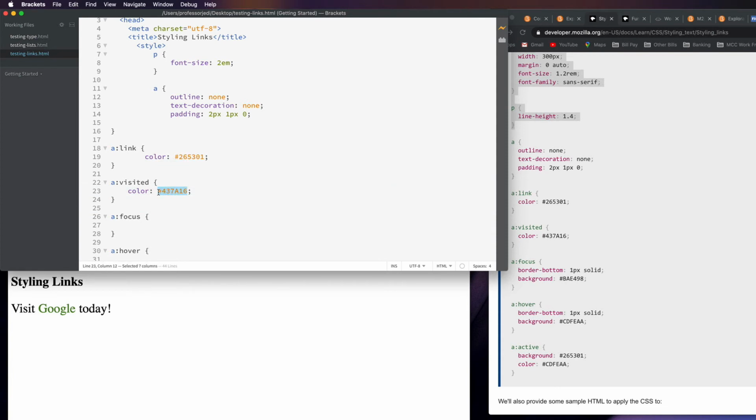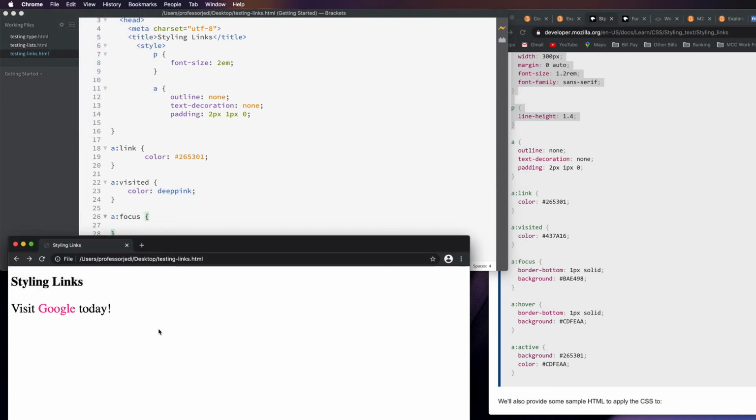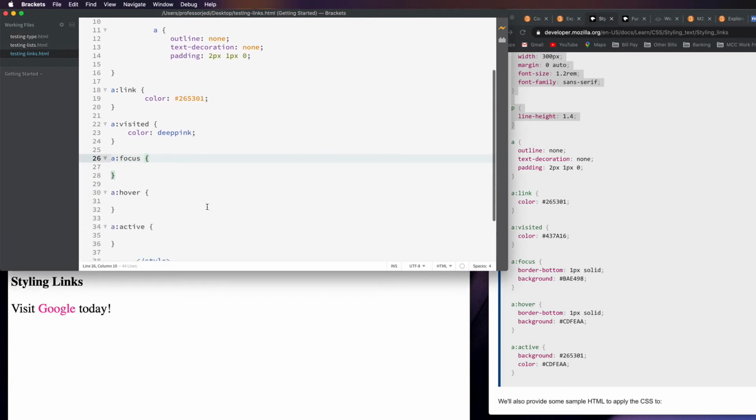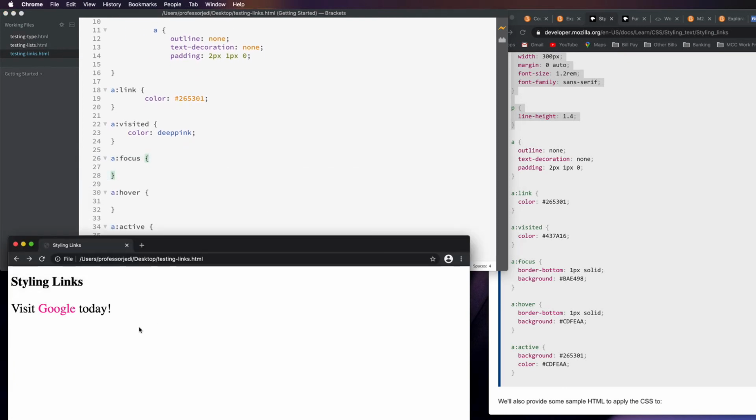So if you want to, you can just put, like, I can put pink, hot pink. I just do garish colors because that helps me to see what's going on. Now you can see that hot pink a little bit better. So then what is focus going to look like? Remember, focus is where we hit tab. So now if I'm hitting tab, you can see it here, but nothing happens here.